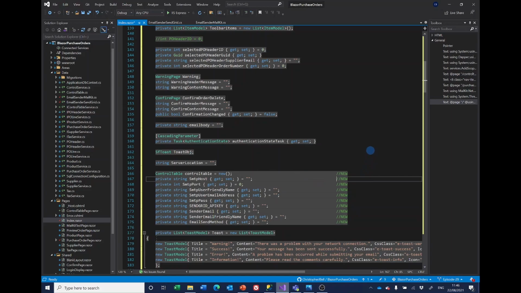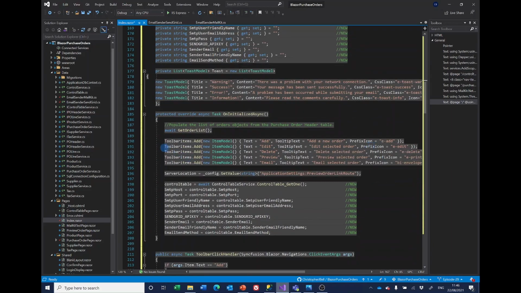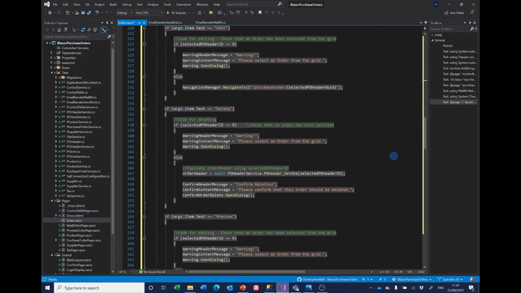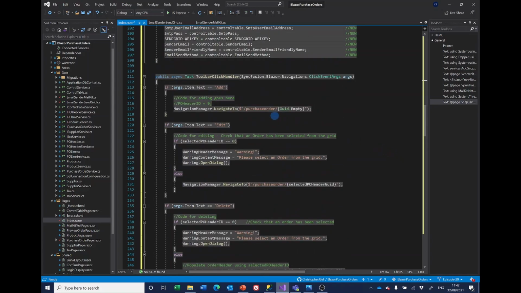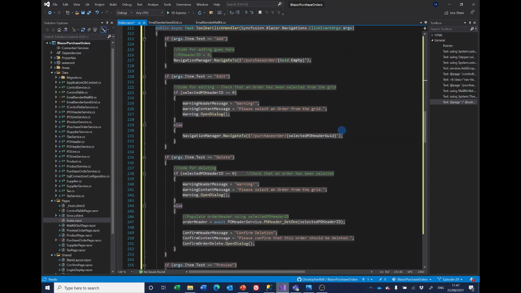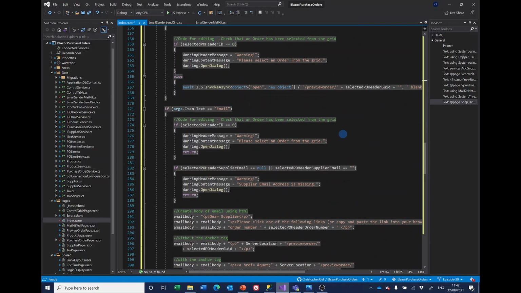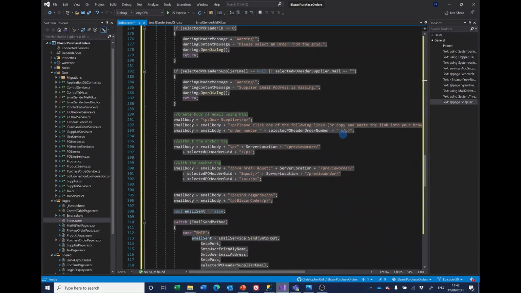So we declare those, and then when we initialize the page, we get the control table, get one record, and then we populate those variables we've declared with the data from the control table. So that gives us the information that we need there. Then on the toolbar click handler for email, right, here we are.